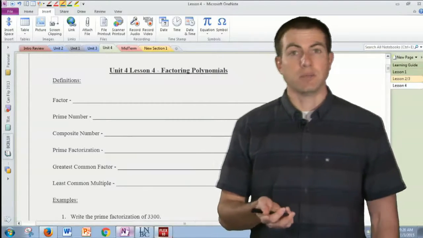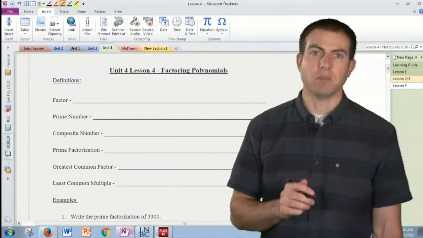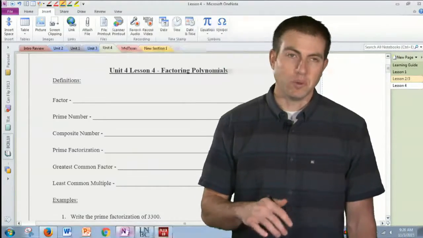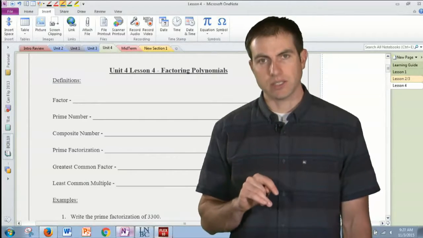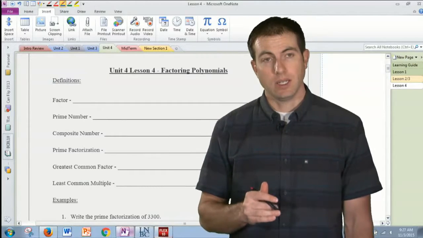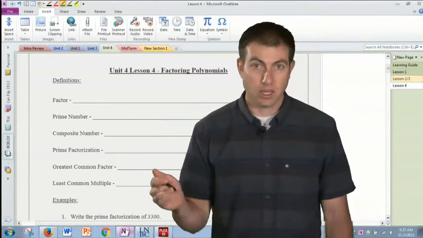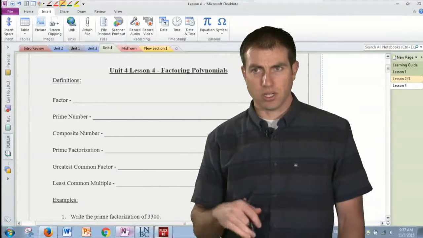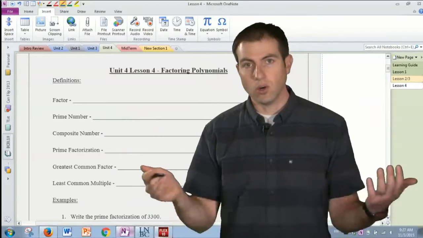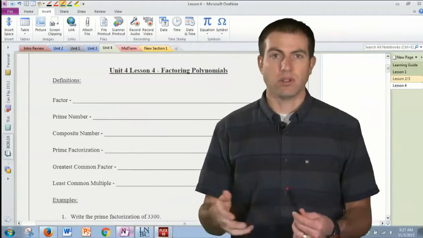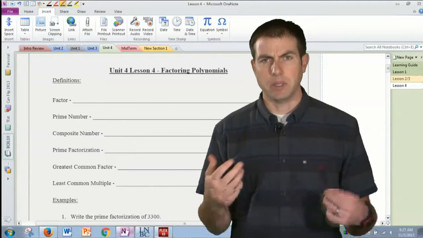Lesson 4 is factoring polynomials, and factoring is a word that kind of strikes fear into Math 10 students because when we get into the next section, section 5, this factoring stuff gets a bit tricky. It's one of these light bulb concepts, and you'll be sitting there struggling, and all of a sudden your light bulb will go off and you'll be like, oh, this all makes sense now. It's just so easy. It's the same process over and over again. It takes some practice before you get it because it's a bit of a different idea.